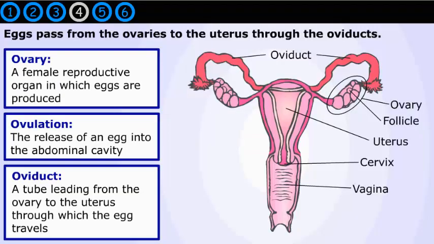In vertebrate animals, two ovaries are attached in the abdominal cavity by connective tissue. Each ovary contains many follicles. By the process of ovulation, an egg is released into the abdominal cavity near the opening of a paired tube called the oviduct. The egg moves down the oviduct guided by muscular contractions or the movement of cilia lining the oviduct. The two oviducts join the uterus, which connects to the vagina.